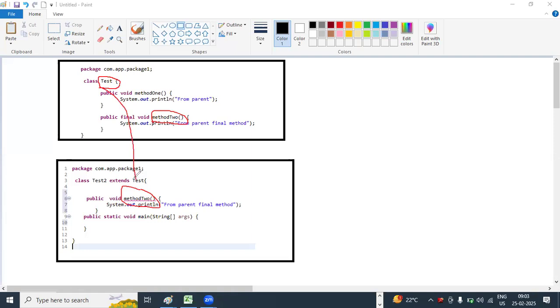I am writing the same test class here. It means whatever the test class property is there, it will come to it, na? But this final keyword is restricting. I don't want to give this method 2 to method 1. Because of this final keyword, this is restricting. That's why this is underline error, na? And what is the error? Now try to observe.